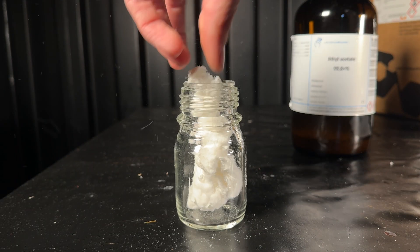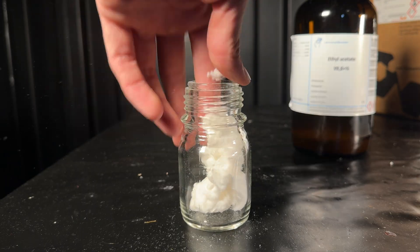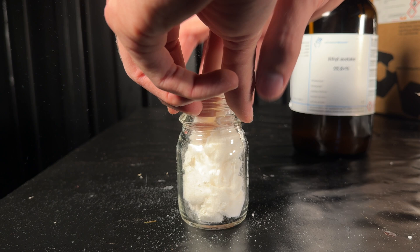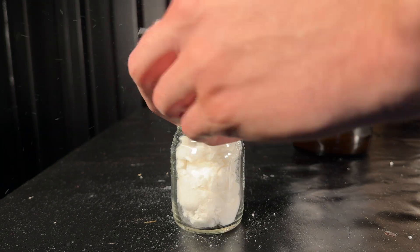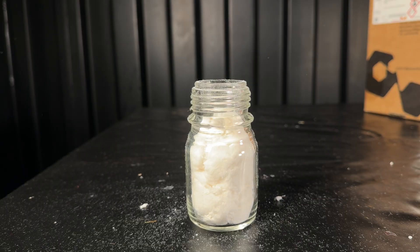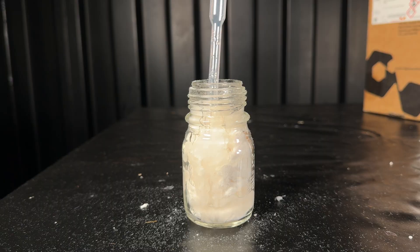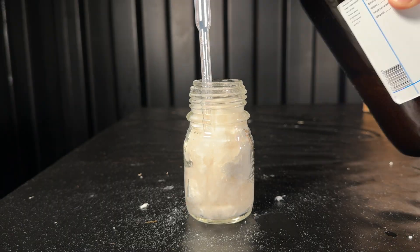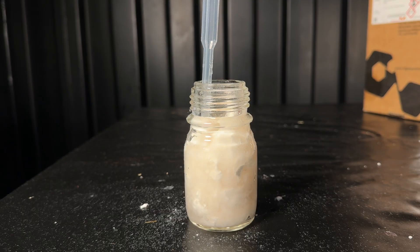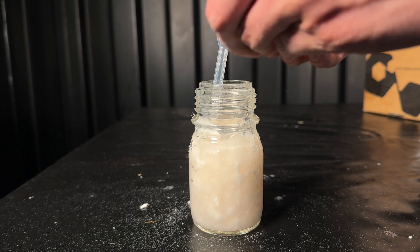We burned most of it because I really don't need any nitrocellulose laying around — there's no actual lab use for it. But I am going to use the remainder of it to prepare a solution in ethyl acetate. The solution can be used as glue or as a water-resistant coating for different materials. You could also mix it with coarse titanium powder, dry it, stretch it out into a stick, and make a special sort of sparkler.